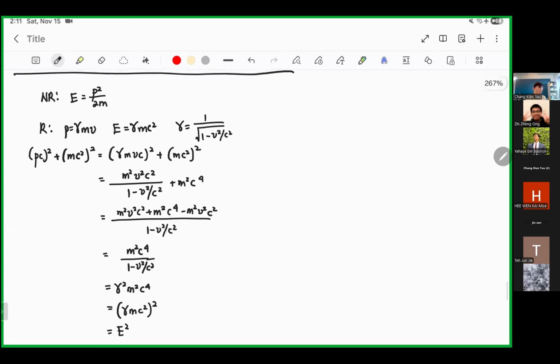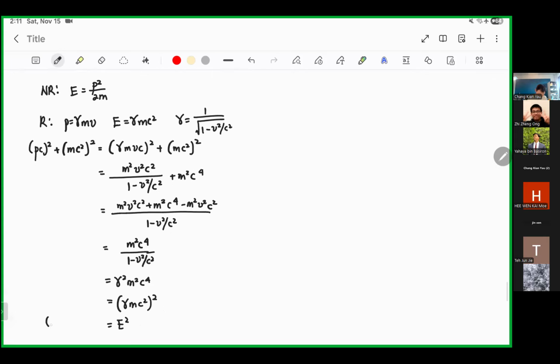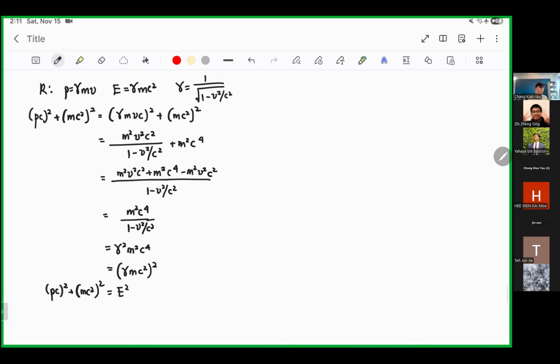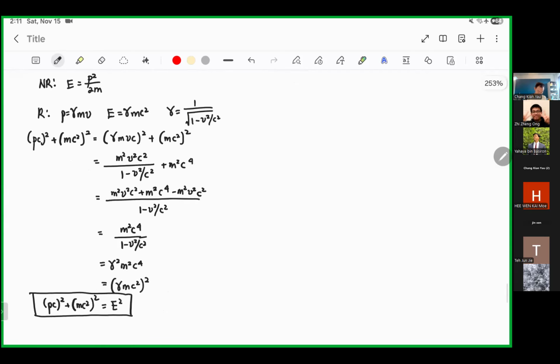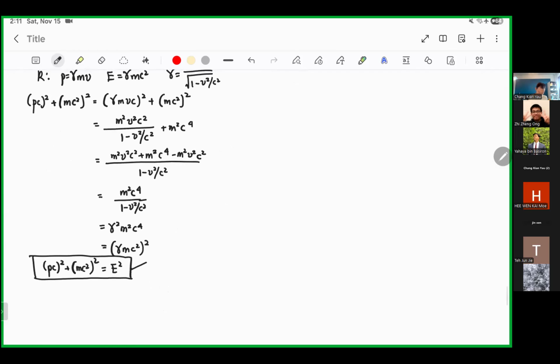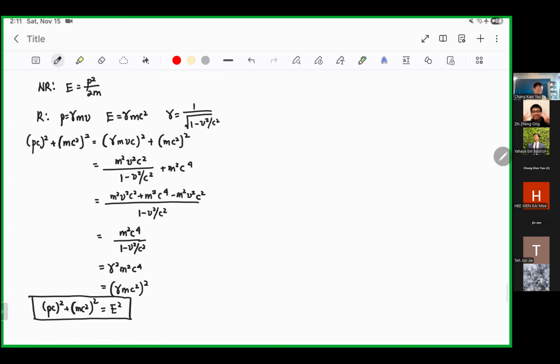So we've written down a relationship between momentum and energy, and it takes up this form. So non-relativistic and relativistic have two different relations. And I guess this is kind of useful. I'll talk about how it's useful later when we define the four momentum. But just keep this equation in mind.